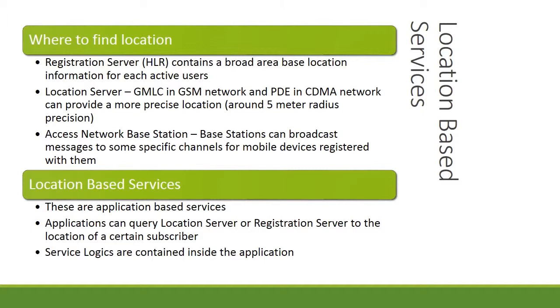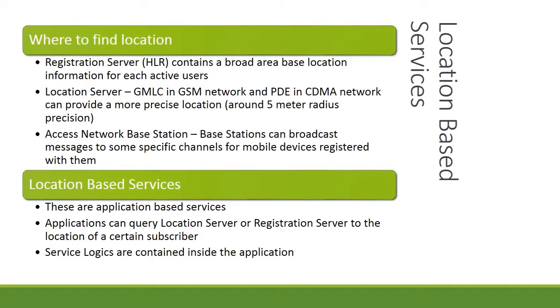Now let's discuss location-based services. Location-based service is a completely application-based service. In the operator's network, it is known as PDE for the CDMA network and GMLC for the GSM network. If this node is present, then we can tell the subscriber's position precisely. If this precise location is obtained from the GMLC, then we get different information and we can develop different applications by using this information. Location server is an independent server with which different applications interact and fetch the location information, and service is delivered according to the location information.